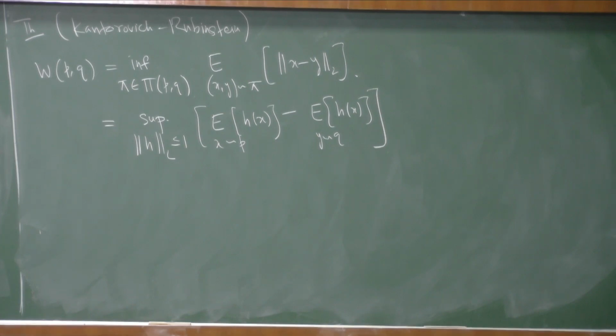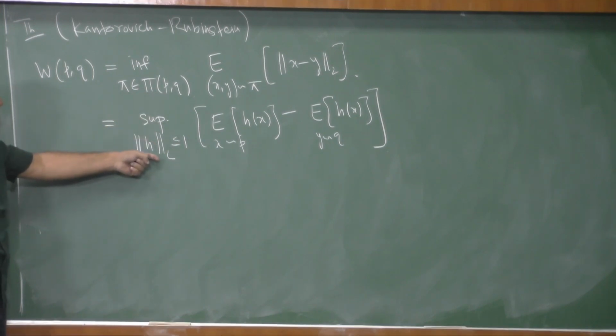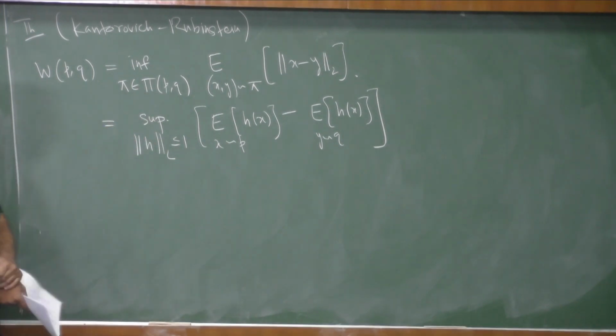So this is the main result of Kantorovich-Rubinstein, which says that Wasserstein distance, which looks very abstract as such, infimum over all those joints and so on, could be translated into a slightly simpler thing where I am doing supremum over h, over just all one-Lipschitz functions. Compared to this, where I had to do a lot of search, here it seems a little bit tractable. The problem reduces to h, L-Lipschitz functions.